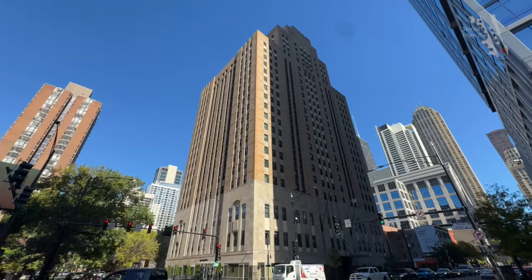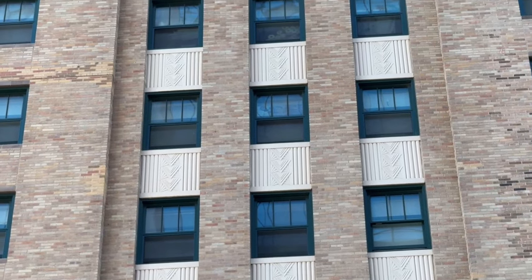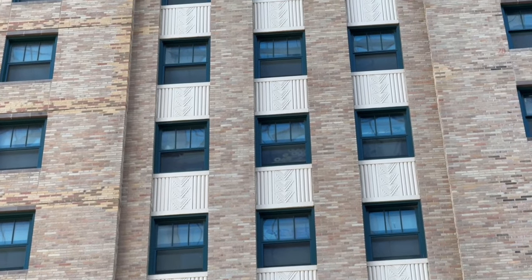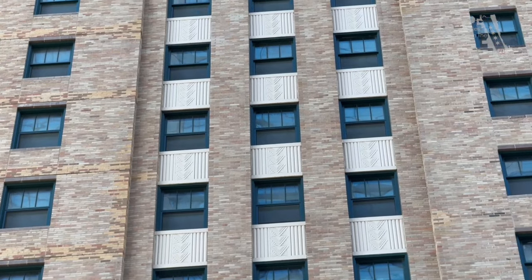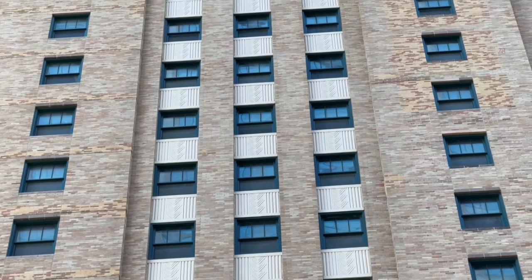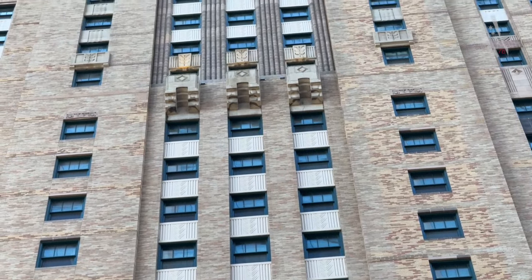My goodness, and the outside is just stunningly beautiful. It's got that Art Deco vibe going on for sure, right? Yeah, so this is a building as the headquarters for the YMCA. The company would have wanted to show off how well it's doing. So you're dealing with a building here that has that upward thrust of an Art Deco building, really beautiful brick on the outside, that layer cake style towards the top. And then on the inside, you have a number of theme rooms, particularly here on the administrative floor where we are right now.